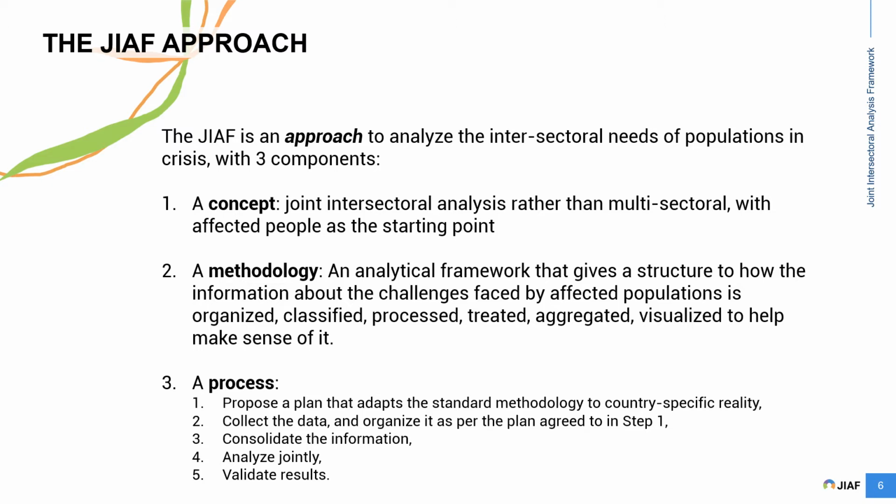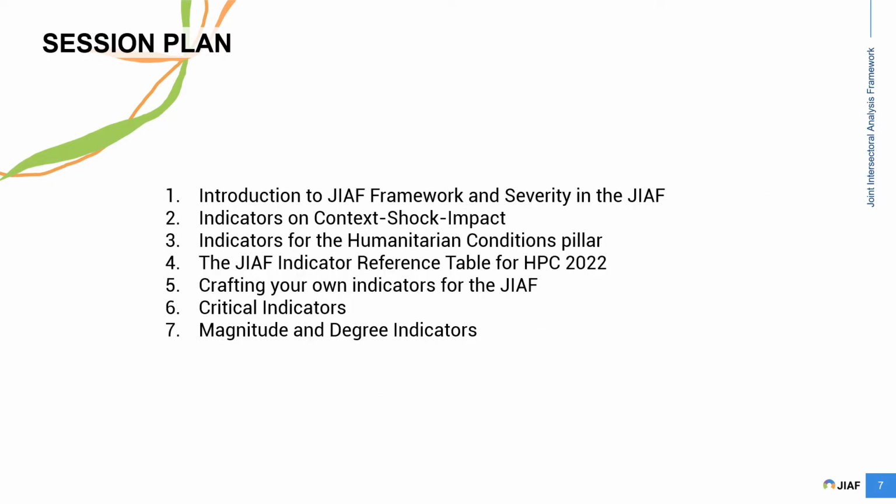The methodology is articulated around 3 elements. First, an analytical framework, then indicators with severity thresholds, and third, an aggregation method for each of the data scenarios that your team can face. The aggregation will then lead to the calculation of the number of people in need. Finally, in terms of process, we will see that it is very similar to the HNO process with which you're already very familiar.